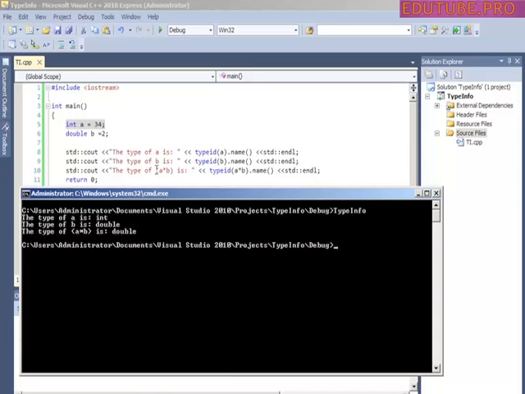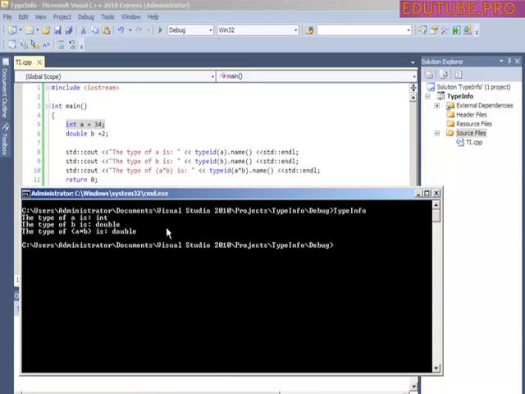And then notice the type of a times b. What's it going to return? Well, notice it's going to be a double. And the reason it's doing that is double is the larger of the two data types. And if it goes down to integer, it could lose something. So it's going to convert the result out to a double, in case it needs that much space.